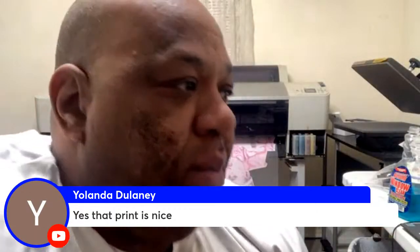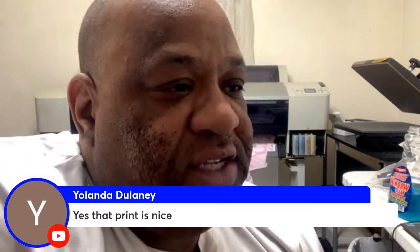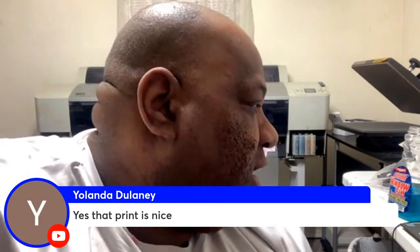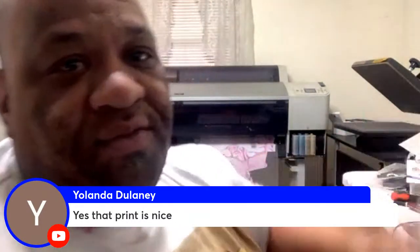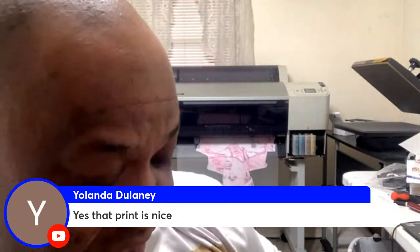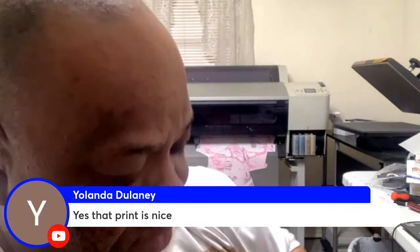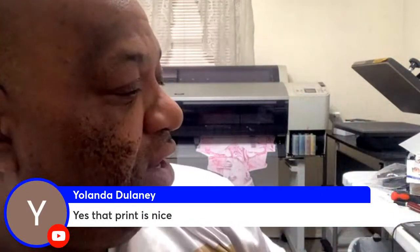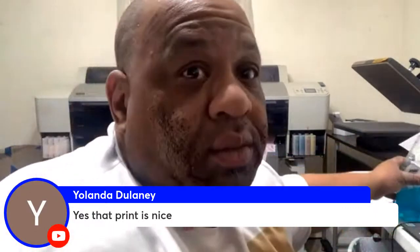Make sure you do the maintenance. I was plugging back up the 1400 from when I put the cleaning solution in there, the head cleaning. So I'm going to get my head cleaning solution ready for tomorrow. I'm going to put this much in there, and that's enough to maintain my printer for 3-4 days. So, yeah.